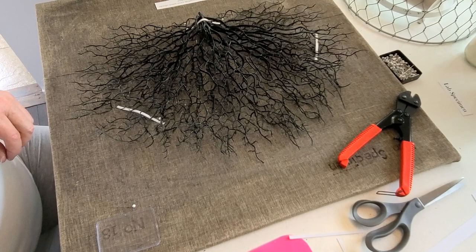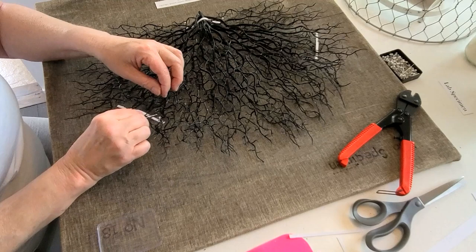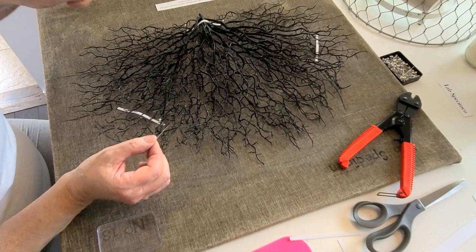Good, good, good. Spider webs things. Do not like them. Good.